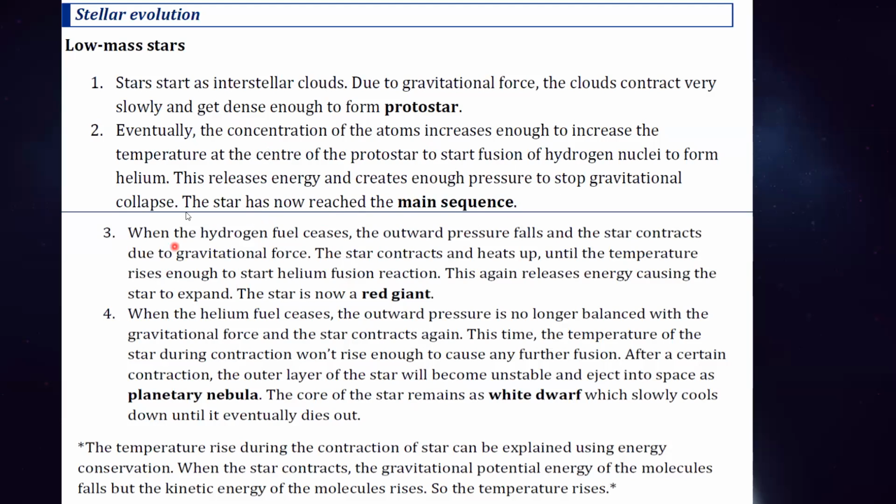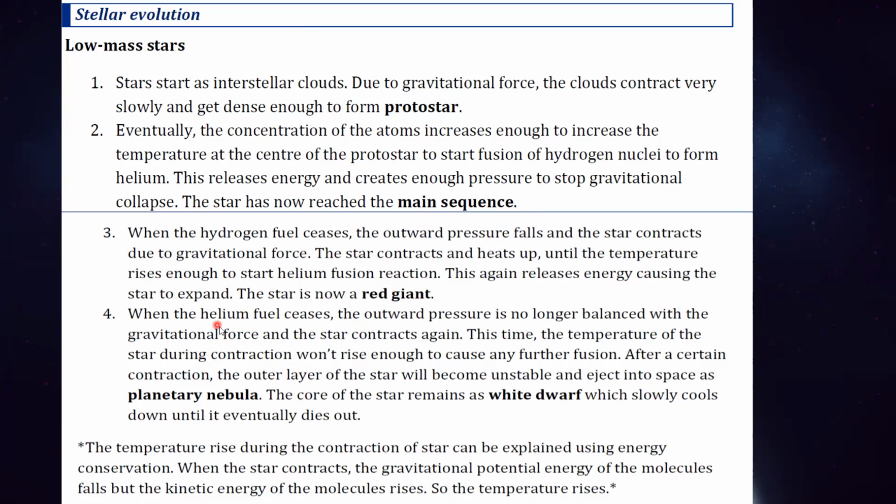When all of the hydrogen fusion ceases, as a result, the outward pressure will fall because the radiation pressure decreases. So the star will start to contract, and this second contraction leads to helium fusion. That will heat up and start helium fusion. When helium fusion starts, the radiation pressure is more than the gravitational pull. So the size of the star will also increase, then it will become a red giant. So our sun will turn into a red giant and its size will increase.